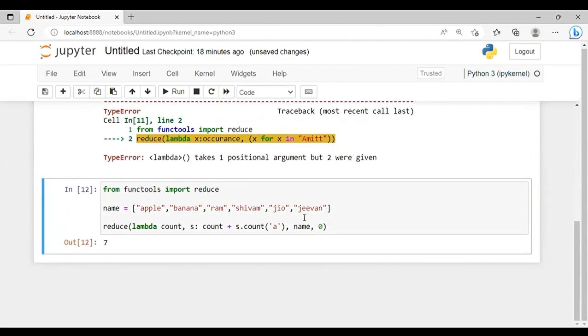What is this? I'm not getting it. Pankaj, I saw in a video, just define reduce with a lambda count, whatever you put, X, Y, Z, and count plus S dot count, or the name of anything, A, B, C, which one you count, and then the variable name and zero. We will start with zero. It is a number, but this is not the expected output.